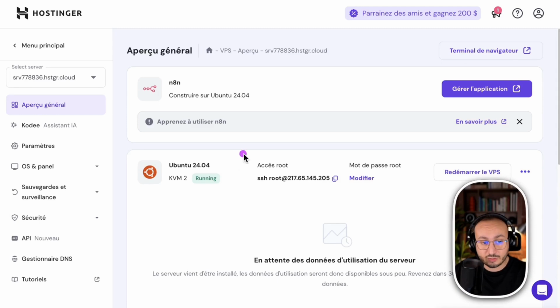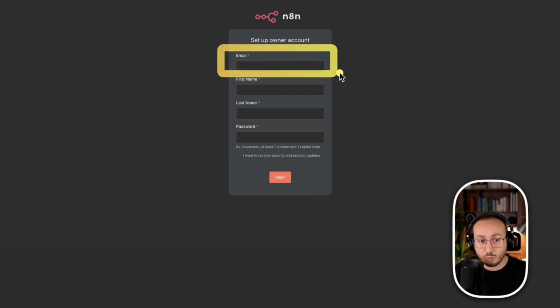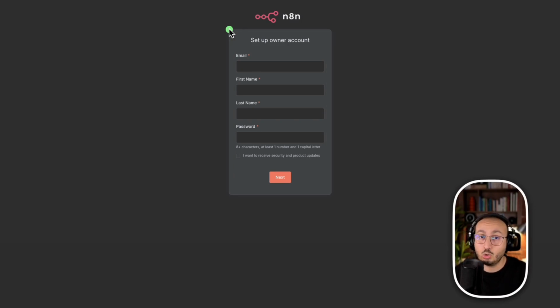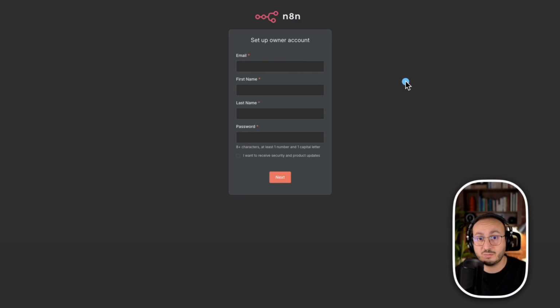And to actually manage this server and simply access your n8n, you'll find here a small option called Manage the Application. You'll see that when I click here, it will take me to my n8n interface. For the final step, I just need to enter my email address, my last name, my first name, and a password here. This interface will secure my access to n8n. The other access we had earlier was access to our server, but this one is access to n8n. So I just invite you to fill in this information and of course keep it in a safe place. And there you go, we're almost done.